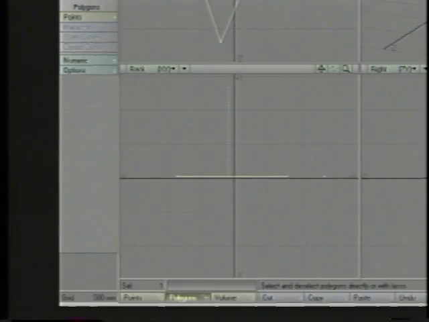And remember, the original copy had the normal facing the other way. So if I say paste, it pastes a polygon right on top of the one that I had here before, except that now you'll see when I rotate, oh, okay, now we can see the polygon from both sides. Now we basically got 2 polygons sharing the same points right there. Sometimes you want that and sometimes you don't.